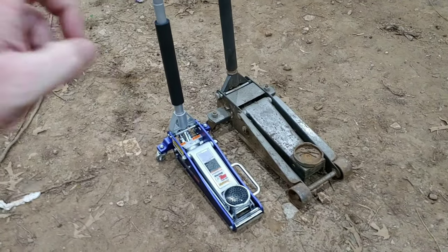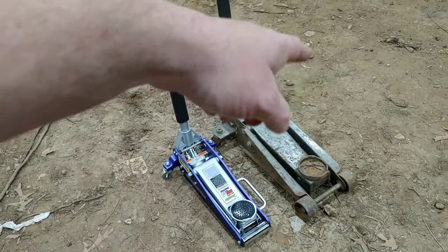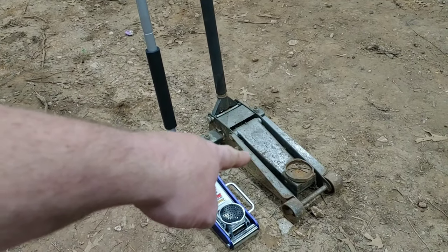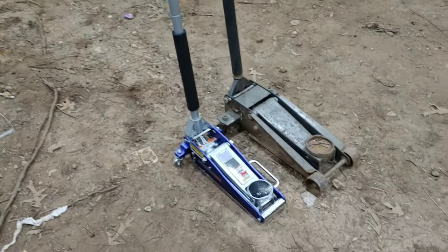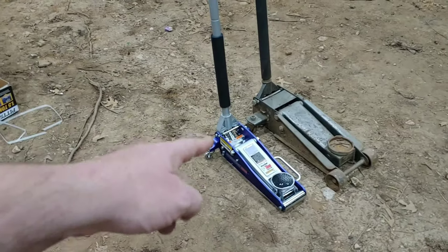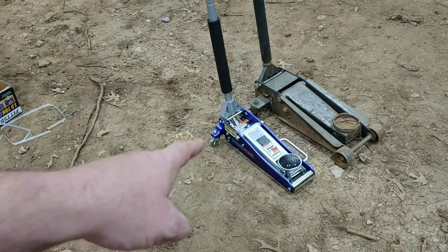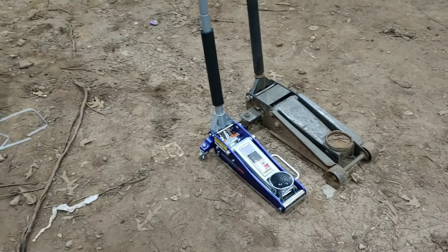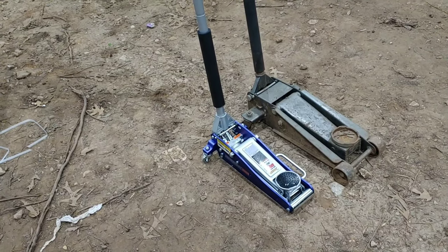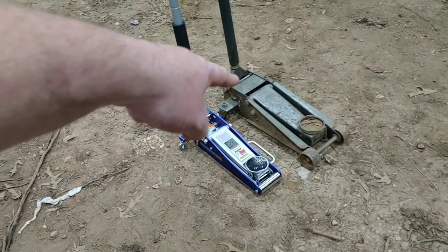Would I recommend this? Definitely. If you have a shop floor that's not dirt, that's good too. It's pretty much going to come down to you. I would definitely wait — don't buy it unless it's on sale, because then it's like 60-something dollars. If you don't, it's like $90 with tax and everything. And if you have the money, I would get the two-ton, because that way it goes about the same height as the steel one.